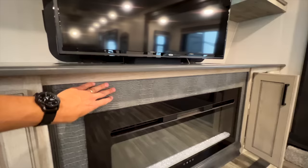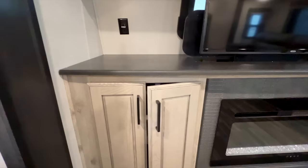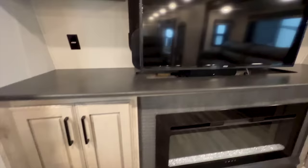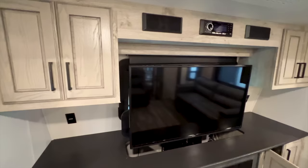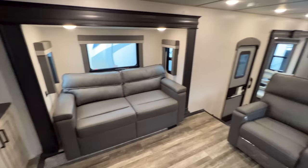You have nice big deep storage shelves down underneath the fireplace area, and everything in here has soft-close cabinets - something definitely impressive from Avalanche where most stuff in this price range probably won't have soft-close cabinets. In 2022, Avalanche was probably one of the only things in this price range that had soft-close cabinets, as usually you had to go up to Montana or Alpine for that.